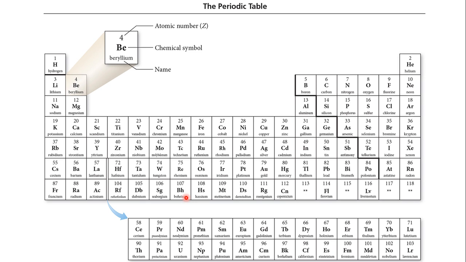Now, for periodic tables, we arrange our elements from the smallest number of protons, or Z number, to the biggest number of protons, or Z number. So when you're looking at a periodic table, you usually have the chemical symbol and the Z number, or number of protons, right above it. For this class, you will always be given a periodic table to work with on tests, so there's no need to memorize it, but you need to be able to read a periodic table.